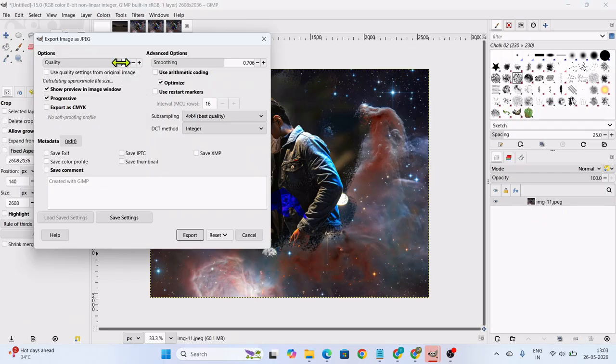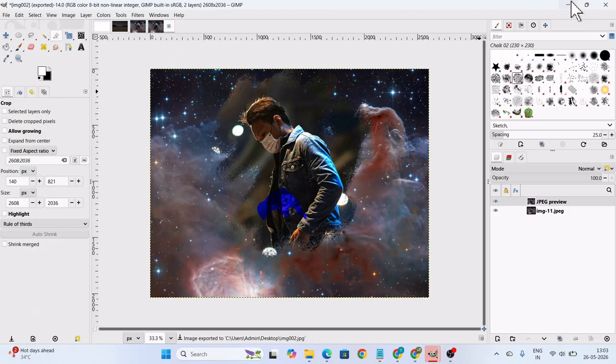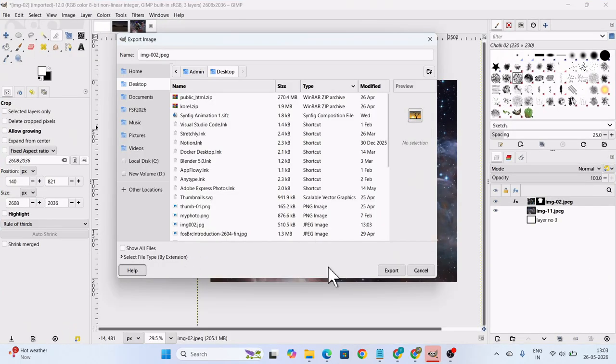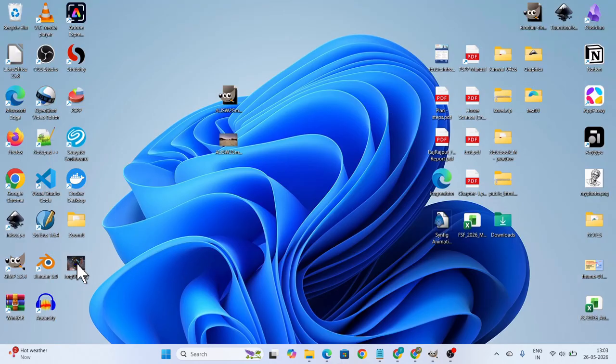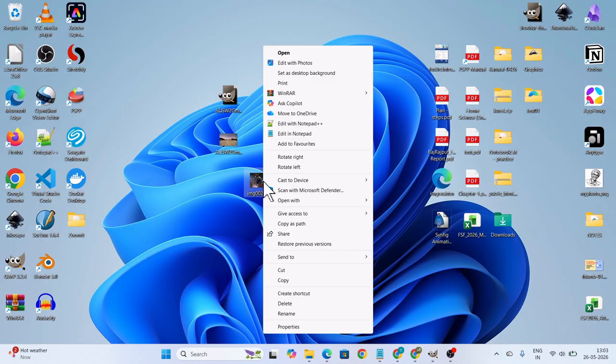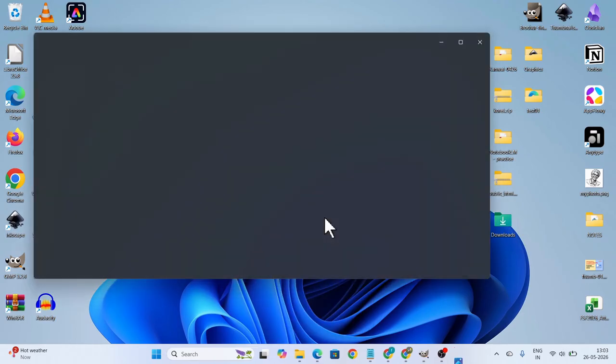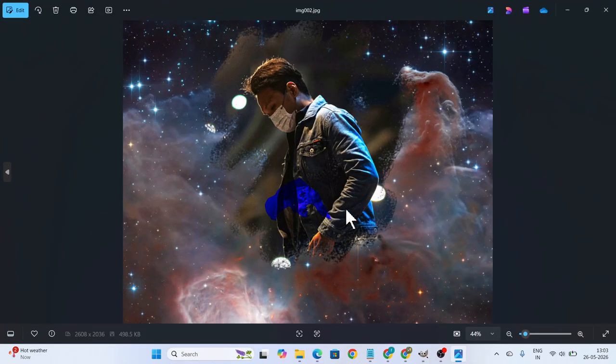So quality is suppose 69, 70. I can type it also, type here 70, 510 KB and export. Now you can see the image is created. Let me check. I will open it with photo. Yes, done.